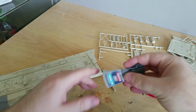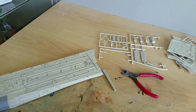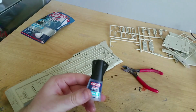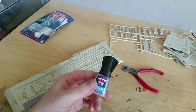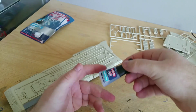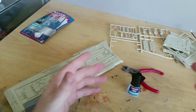My glue is not working, so I'm just going to go away and get some more glue. When I've done that, I will come back and finish off this part. Hey, I am back. I have new glue, which I've just opened. It is amazing how much glue I have gotten through in making this model. It's ridiculous. This must be my seventh now. It just dries up very quickly. Mainly it's my fault for not putting the brush on properly every time. But when you're doing a little bit and then putting it on, sometimes you're going to forget to put it on.